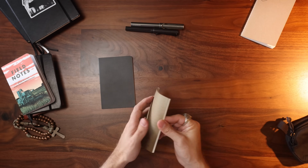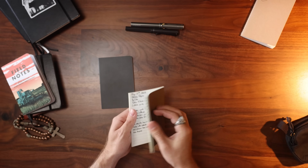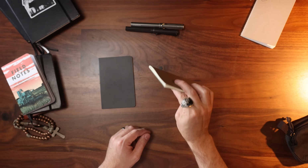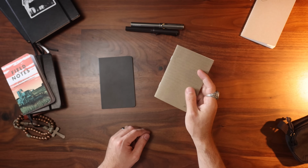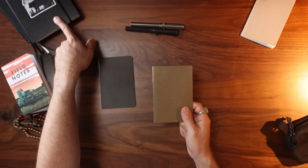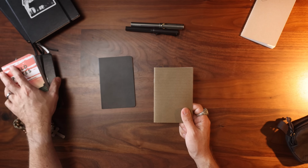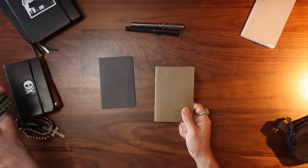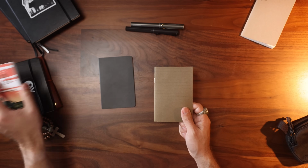The Paper Republic Ruled notebook, I tried journaling in these just on the go. I actually filled this one, I think, but I didn't come back to it, mostly because I found that if I am going to do a longer journaling session, I want to go to my A5. If I am just notating throwaway stuff, I want to note it in, say, the Field Notes or the Leuchtterm.